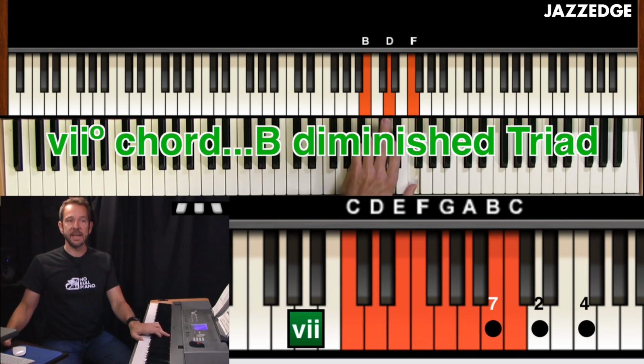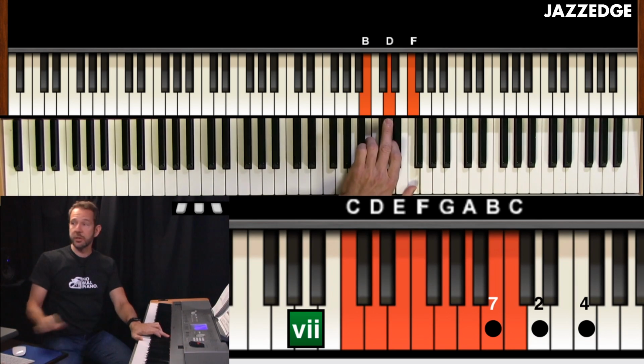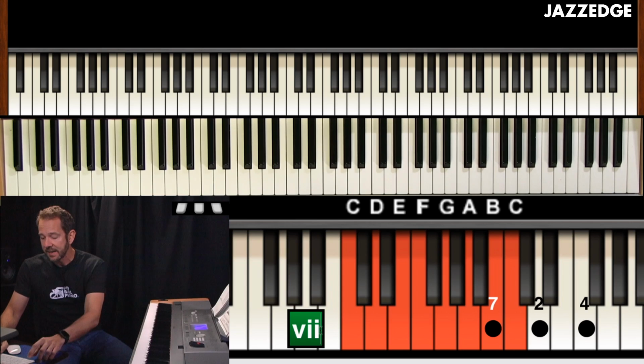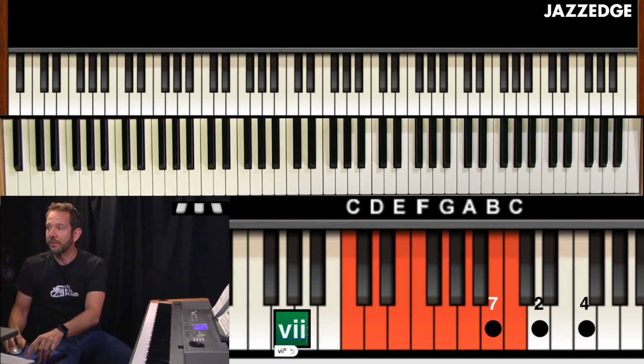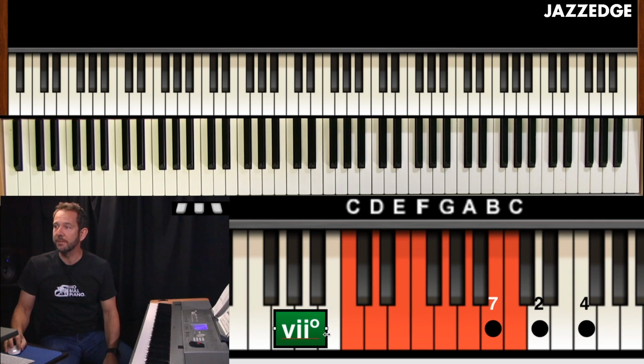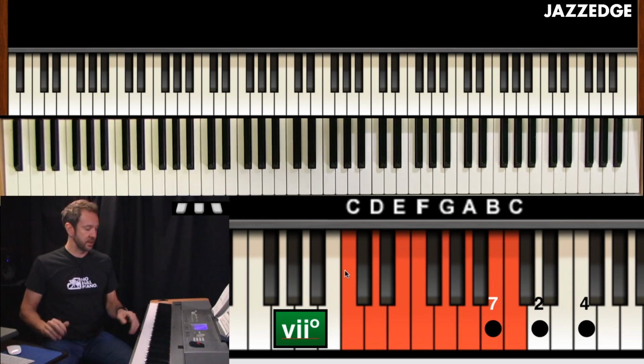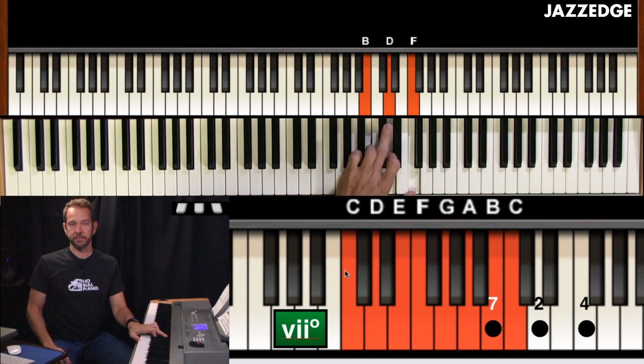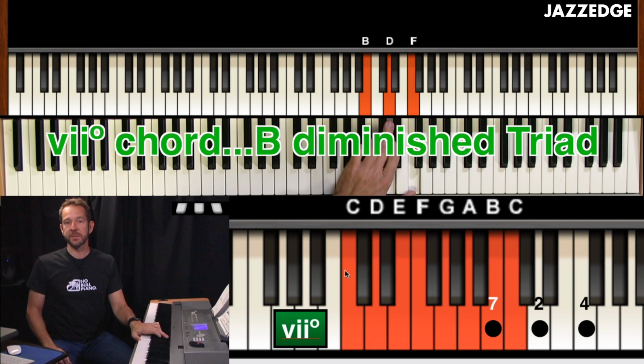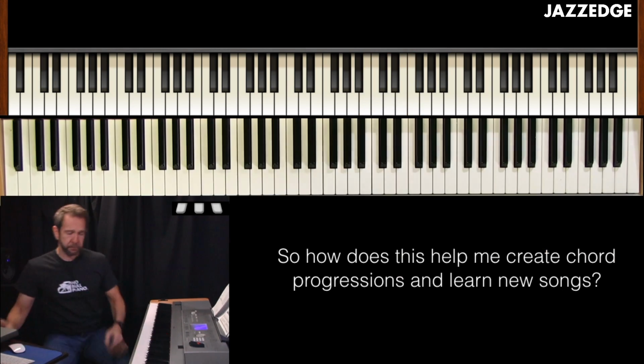The next one is a 7 chord. Now, typically what I would do is I would put in a 7 and I would actually add in a little diminished symbol to that, to be technically correct. So let me add that in right now while we're doing this. So I add that little diminished symbol to it up top like that, but sometimes you'll just see it written as a lowercase 7 like that. Okay? But this is my B diminished triad. That is my 7 diminished chord.